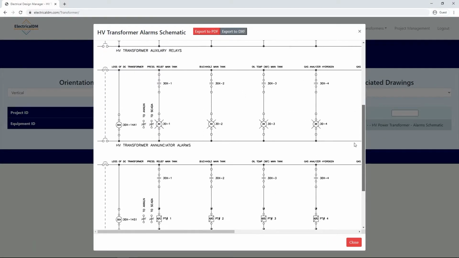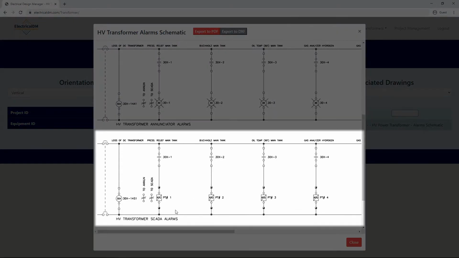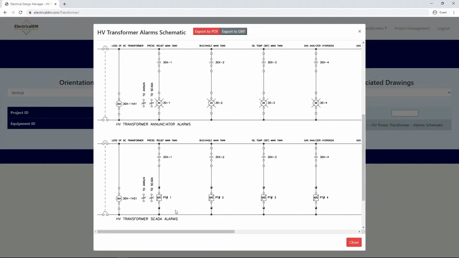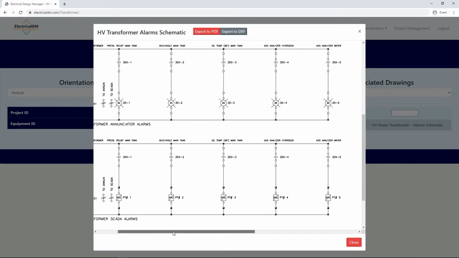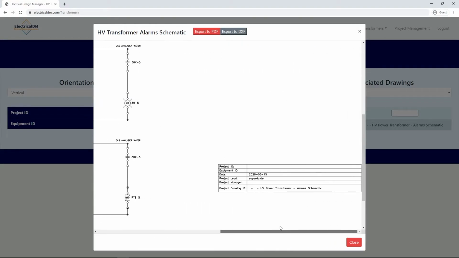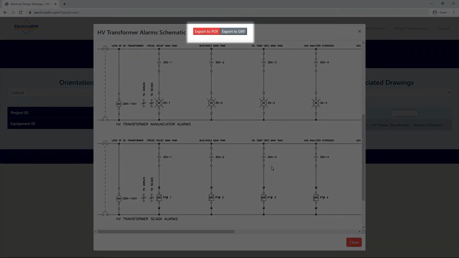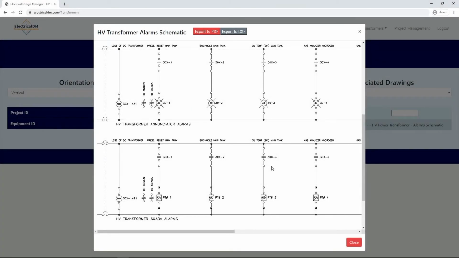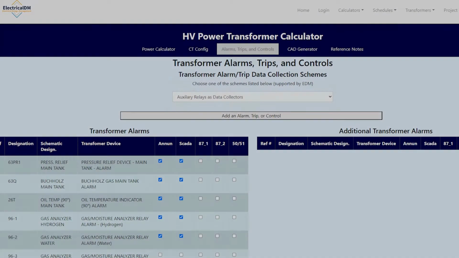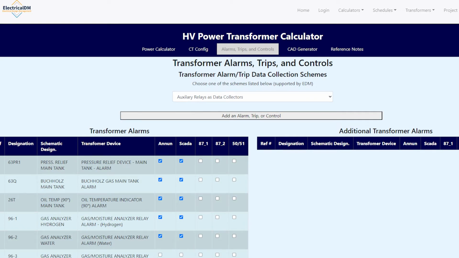Just a few comments on these drawings. EDM makes provision for all auxiliary relay DC circuits to be monitored. All terminal block identifications will be completed in Part 4, series DC wiring. You can save these drawings in a DXF format and they can be imported to any CAD program. Note that all drawing elements are referenced back to the EDM alarm table or trip tables, which allows the program to track any changes made through the table.